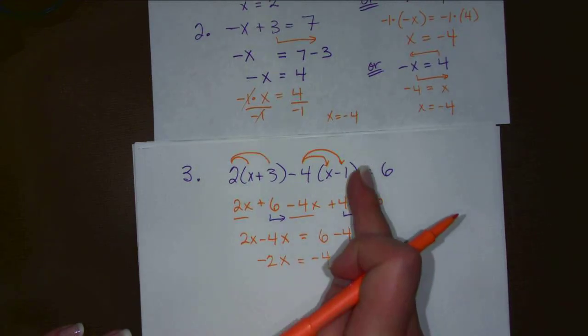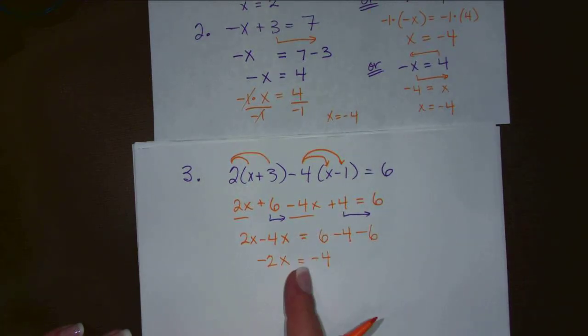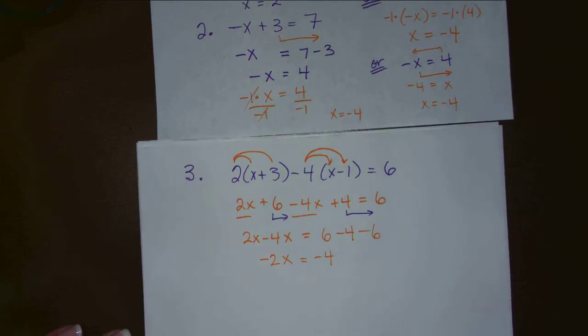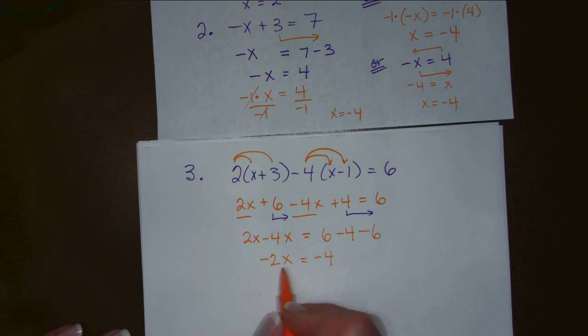The equal signs do go down the whole way, but it's in the middle of the equation now instead of the start. Don't put equal signs at the start. They have to go now in the middle. And you can line them up better than I line them up here if you want to, but you don't have to. But in typing, when you type in math, there's actually a setting that you can have your equal signs line up. So then they have the equal signs going down, or you can just have it this way. But each line does have an equal sign, but not at the start. And then divide both sides by -2, so x is 2.